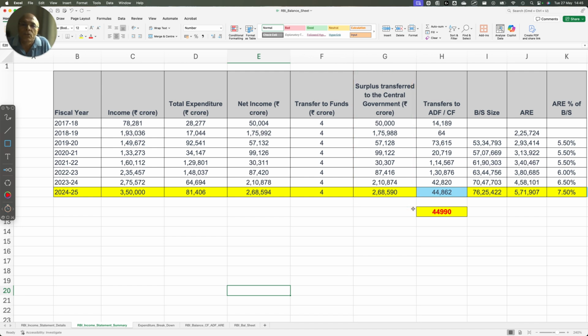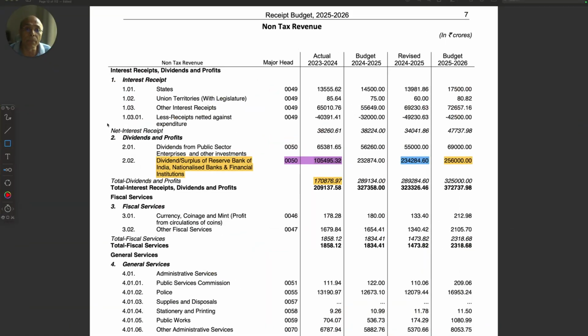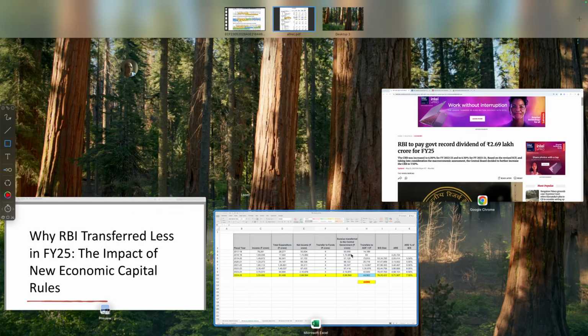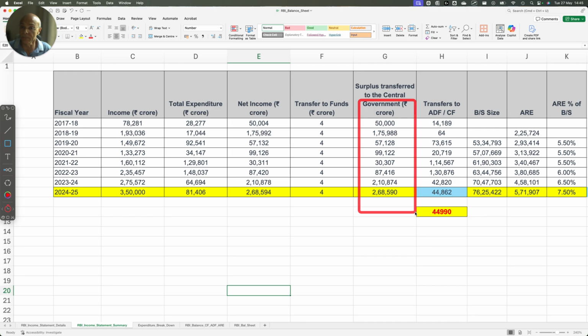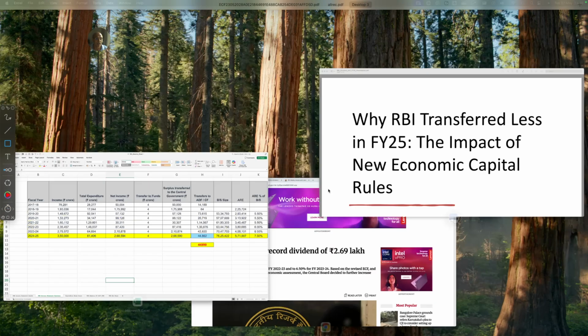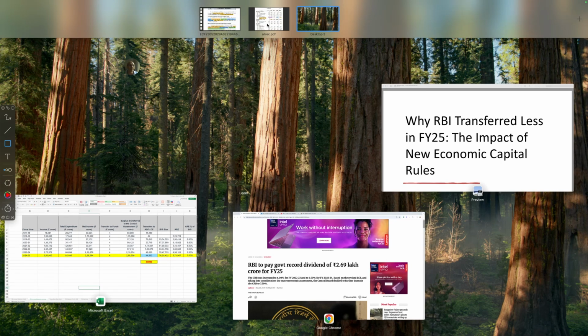The RBI needs to direct this transfer in a predictable form so that the government is empowered to manage its budget properly. Because if RBI is going to give them some jackpot or some very low transfer, the government's going to be very challenged in managing its budget, because there are certain provisions which the government has to make, and government cannot predict what kind of transfer RBI will make. So in order to maintain consistency in this transfer, which is one of the major objectives of this change rule, based on this new economic framework, which I'm going to show you here.